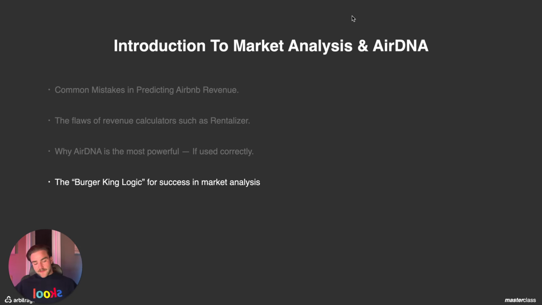So I've looked at the data in front of me, I've made sense of it, and I've applied some simple logic to get some reliable results. Think of it like this, guys. You know how McDonald's spends millions and millions of dollars figuring out the best corner to open a location? And then Burger King just opens up across the street. They don't reinvent the wheel, they're just copying what's working. That's exactly what we're doing here. The Burger King logic.